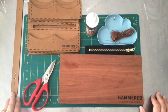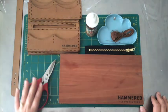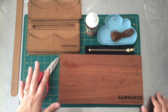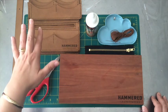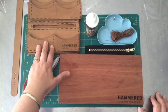Today's sew along, we're going to be making the long wallet. Just to give you an idea, this long wallet's probably going to take you 2 to 3 hours to complete. It's a long project, but it's also one of our most complex. But the results are worth it. You'll get a heirloom quality wallet that will last you for many, many years.